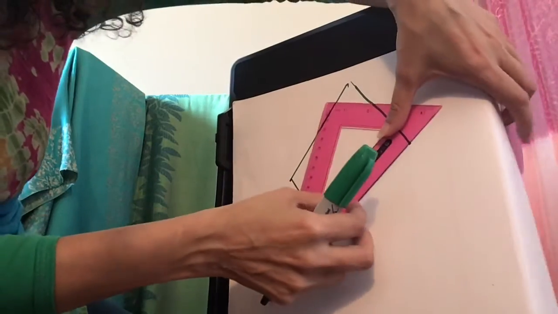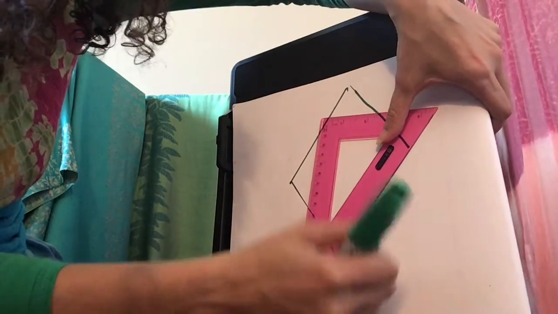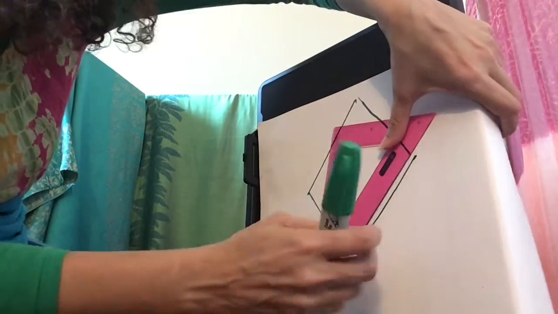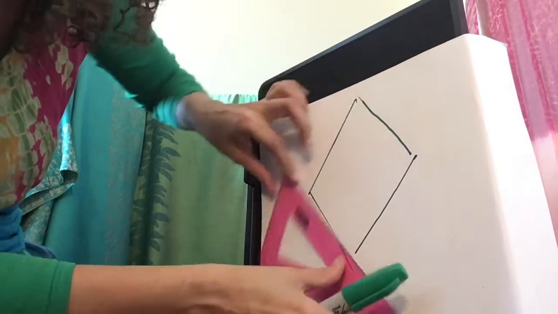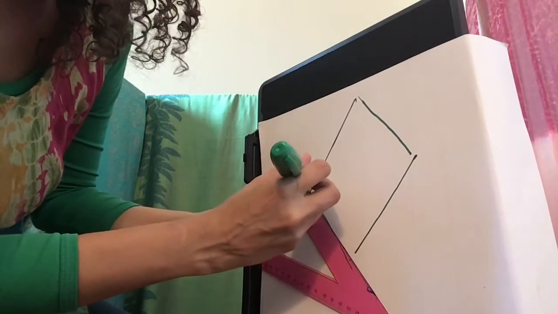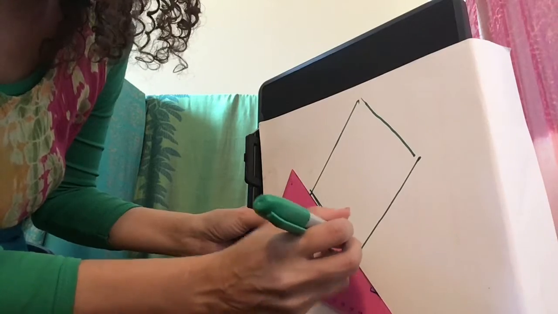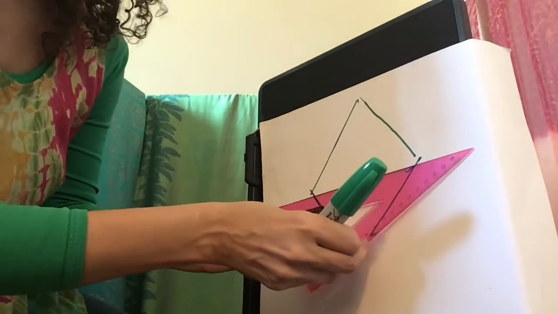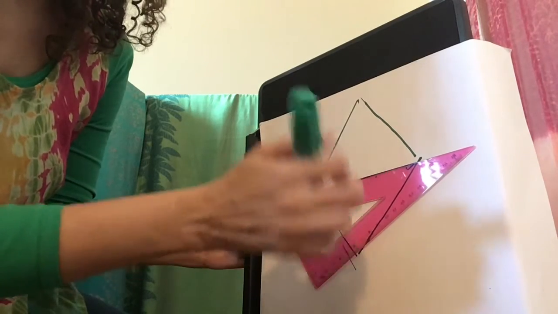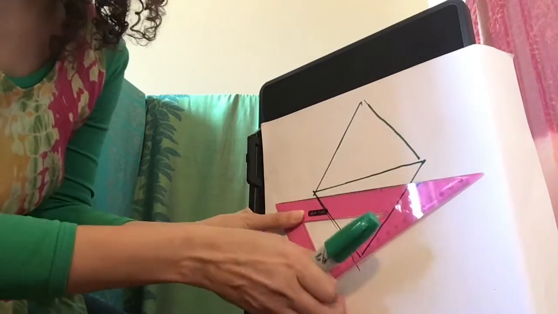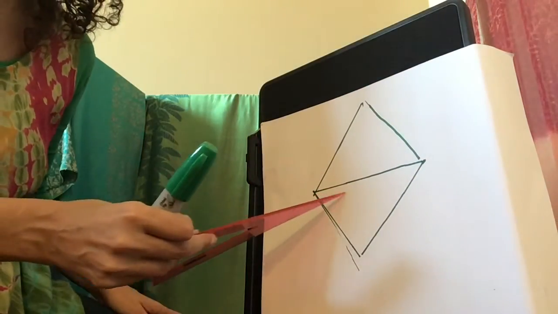See, it doesn't have to be perfect. Mine is not perfect. But the important thing is to have a diamond so we can make a note when we're creating a dance that we have a shape in a specific moment of the dance. So we add that straight line in the center.